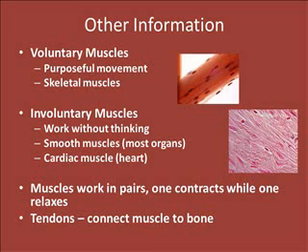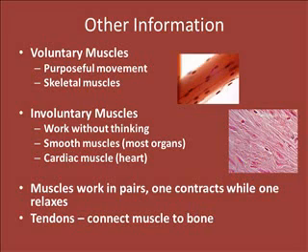There are two classification groups of muscles, voluntary muscles and involuntary muscles. Voluntary muscles are muscles that you move purposefully. You intend to move them. You think about moving them. These are your skeletal muscles. So when you raise your hand in class or when you walk across the floor, you intend to do that, and that's going to be voluntary muscles. Voluntary muscles will react very quickly to what you want them to do, but they also tire very quickly.